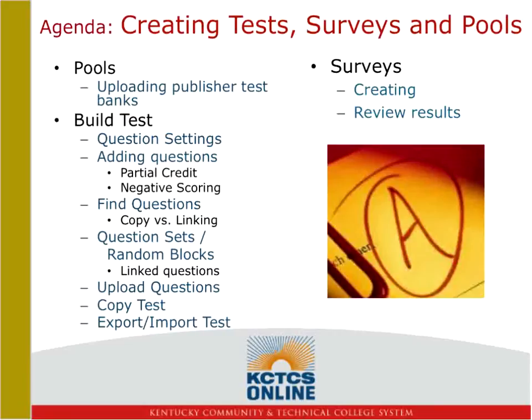Okay, so what we're going to do today. I'm going to take a look, as we mentioned, at creating tests, surveys, and pools. We'll take a look at the pools, uploading, publishing your test banks. We'll also look at building tests once we have pools up there. So we'll see about question settings, adding questions, partial credit, negative scoring, finding questions, copying versus linking. That can make a big difference in what happens. We'll take a look at question sets versus random blocks. We'll look at uploading questions, copying your test, importing and exporting your test, and then we'll also take a quick look at surveys.